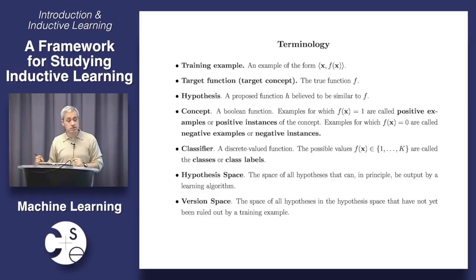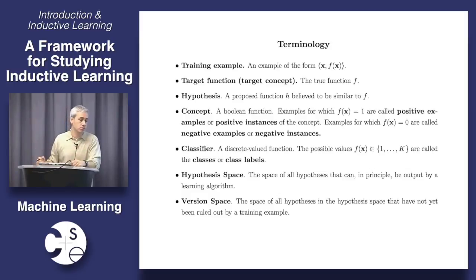The hypothesis is a candidate function. So the function is only accessible to the gods. We don't know it. We just have examples. What we're going to be generating is a hypothesis. Of course, our goal is to generate a hypothesis that is as close to the true function as possible. If the hypothesis is Boolean, as I just said, we call it a concept. The examples for which the hypothesis is true are called the positive examples. So, if I'm trying to learn the concept of a chair, a picture of a chair is a positive example. A picture of a table, on the other hand, is a negative example.